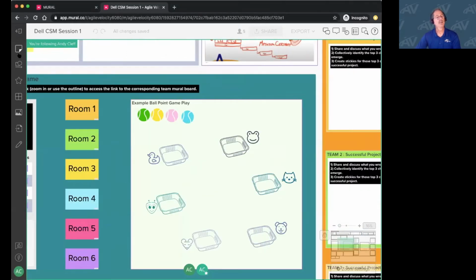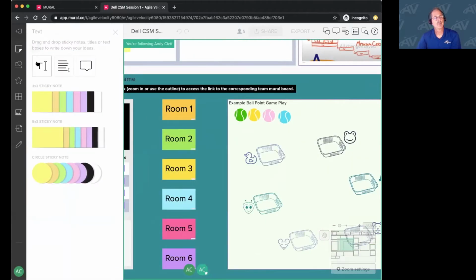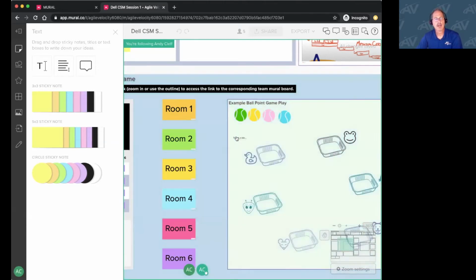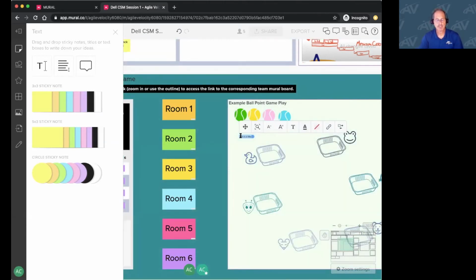Over here on the left are content creation tools. Top are different text entering devices, single line text, multi-line text, and then sticky notes of various shapes and sizes. We most commonly use those in our training. For all of these, you can drag and drop and then begin to enter your text.